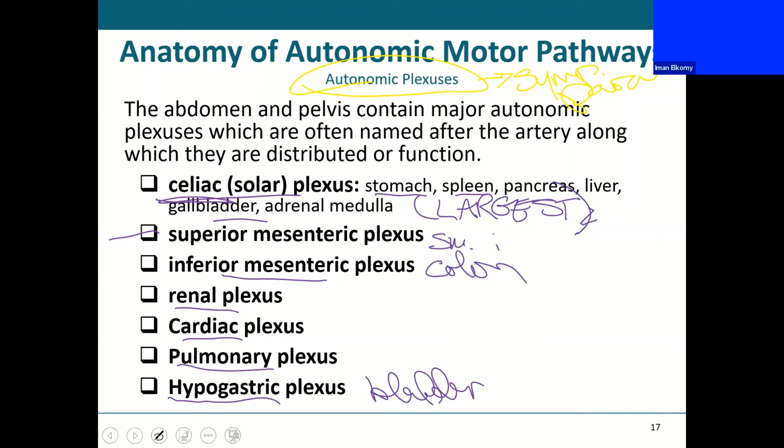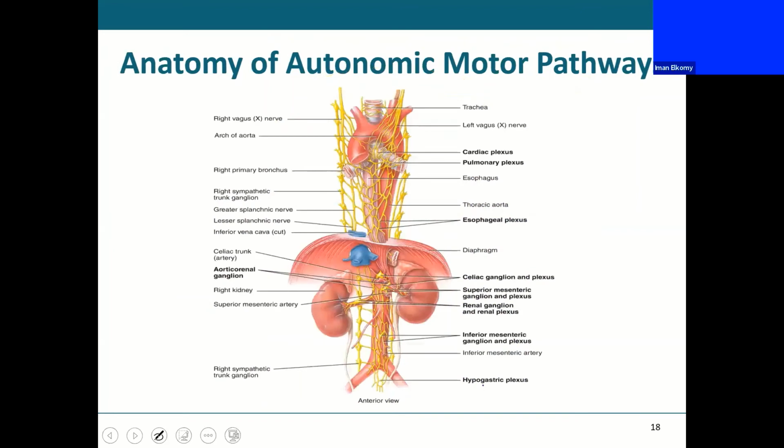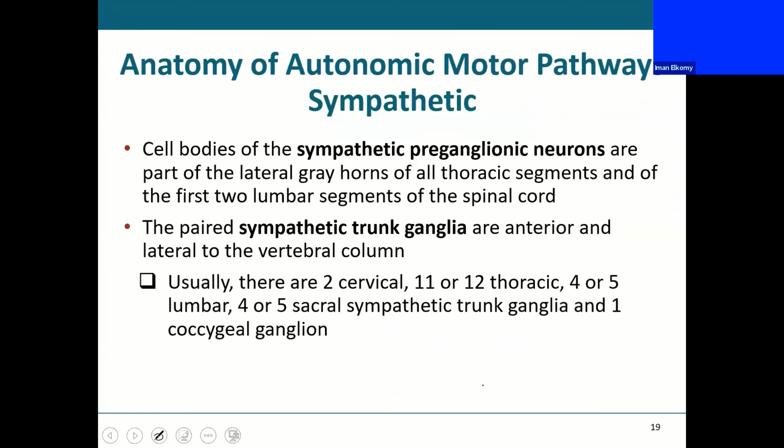Make sense? And this is a picture of what a plexus looks like. There are several plexi. Those were not all of them. These are some of them pictured here for you, but you can see how they make this meshwork of innervation, with the sympathetic and parasympathetic motor neurons traveling next to each other. Not mixing, like braiding them, just traveling next to each other. Cool? Okay.